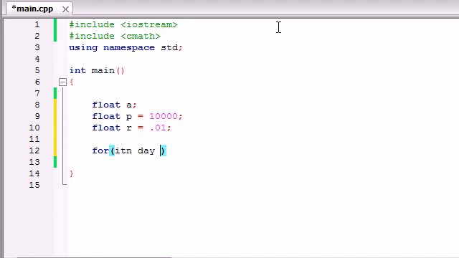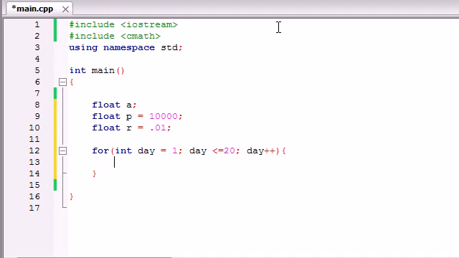Let's go ahead and make a variable called day, int day, and we'll start at day 1, obviously. The next parameter it needs is how long you want to invest your money for. So let's say 20 days: day is less than or equal to 20. And of course day plus plus, because one day at a time. We're not skipping any days and we're not taking any vacation time here.